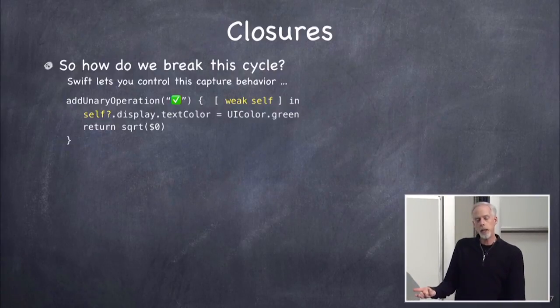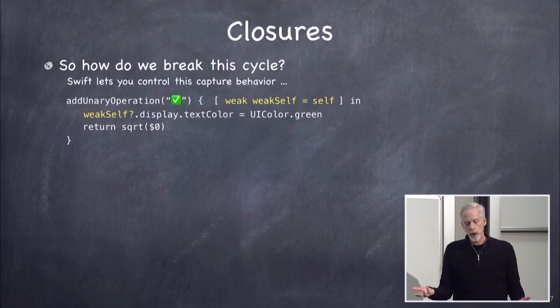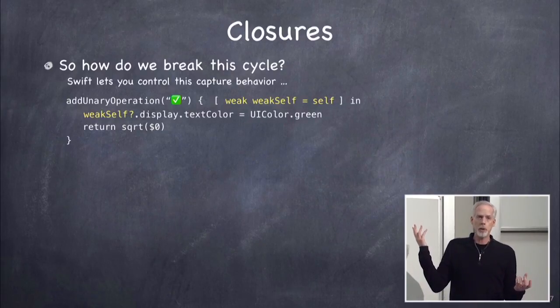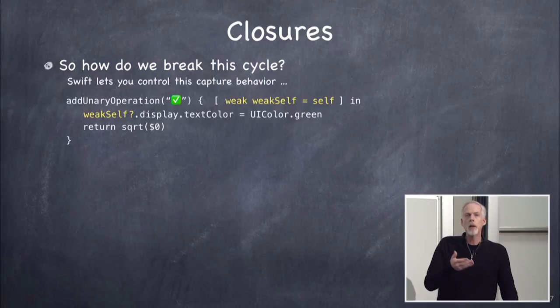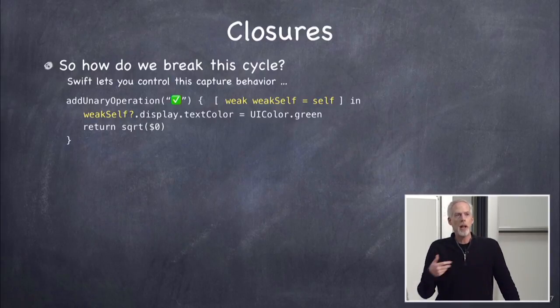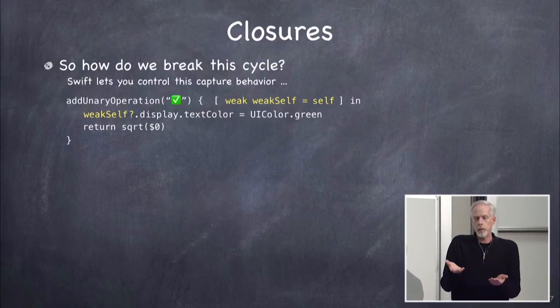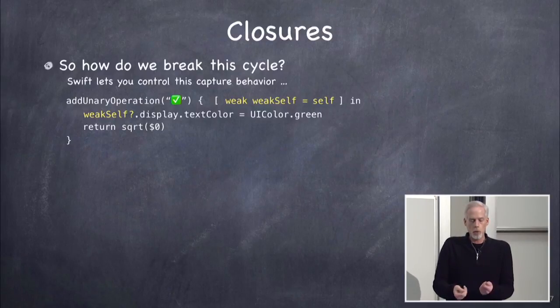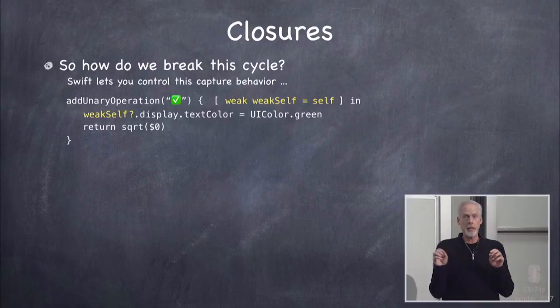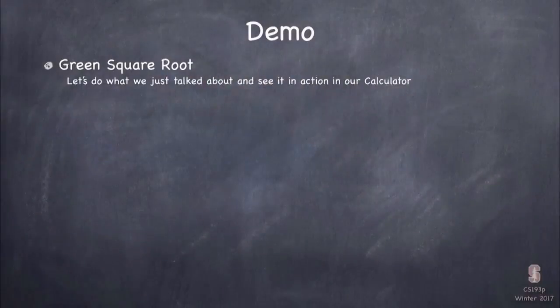And sometimes we'll use weak, and we could create another variable, and often we'll do this. This might be the most common way to do it right here, is to say weak self equals self. And so weak self is this local variable inside the closure only that is a weak version of self. Okay, that's kind of clearer what's going on than if you just say weak self, then it's like, oh, self is an optional, it's weird. Now at least you have a different variable called weak self. All right? Okay, so let's go in the last couple minutes and just do this in the calculator.